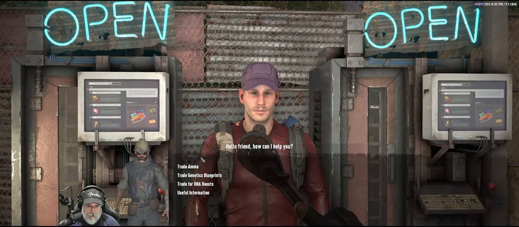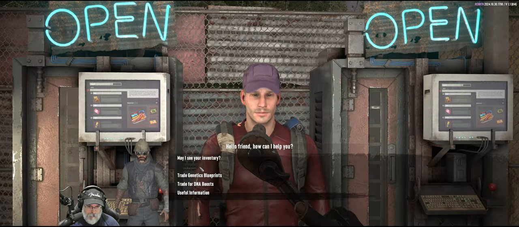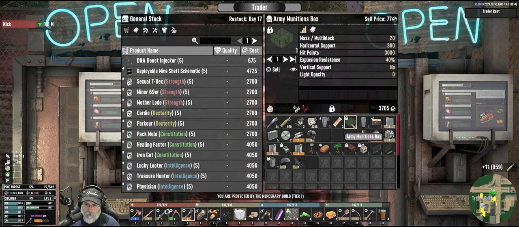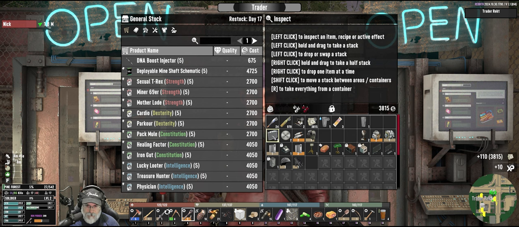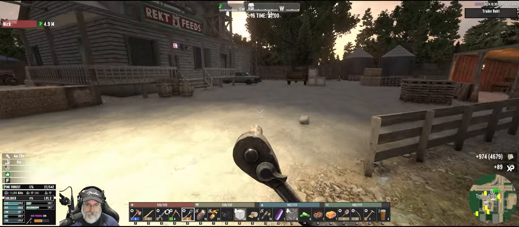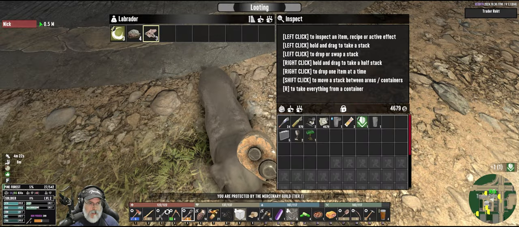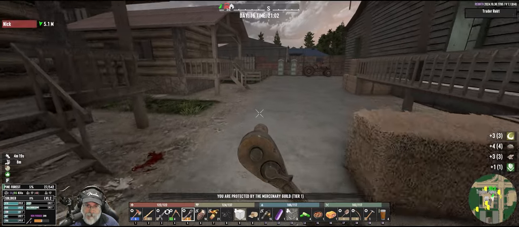All right. Let's actually do an ammo trade and some selling. We get 11 7.62s. And then we're going to sell him all of this stuff. We're currently at 37.05. No, we don't want to sell those. Don't want to sell those. All right, so that got us up to 46.79. Not too bad. Do you have anything? Show me your inventory. Yeah, you got a couple of those things. I'll put those back at the base on the way back.